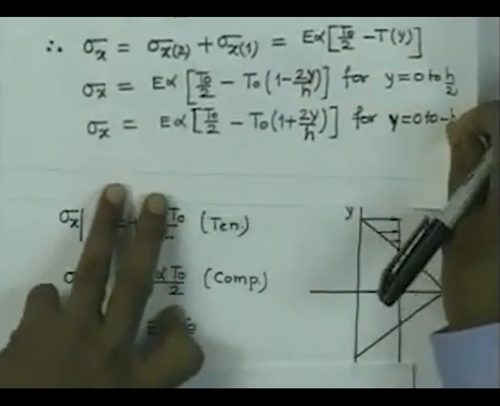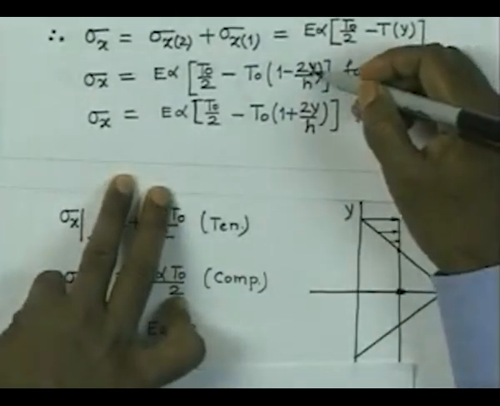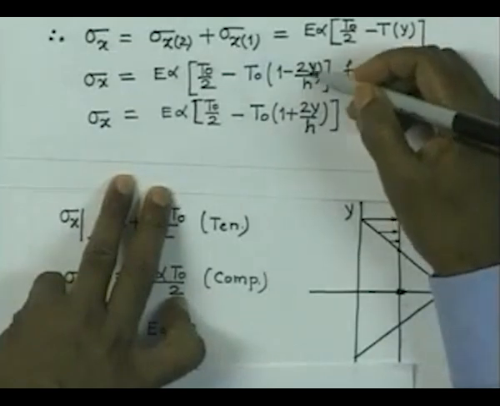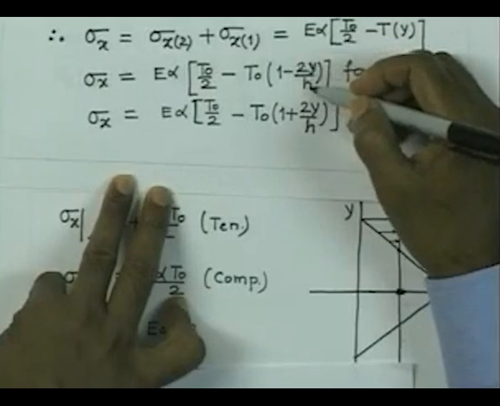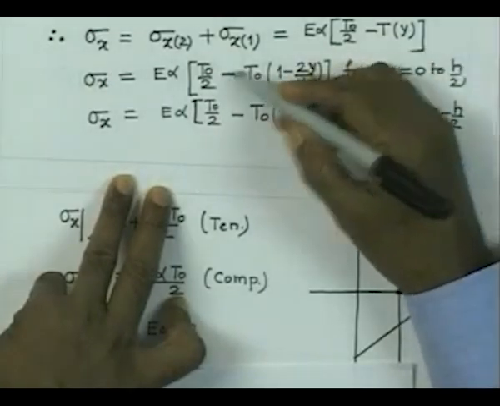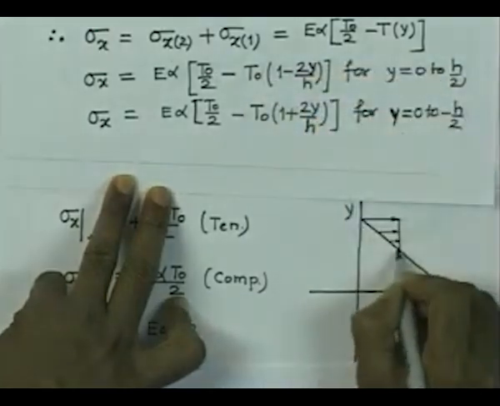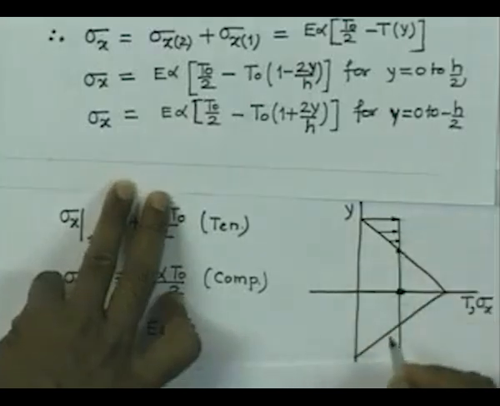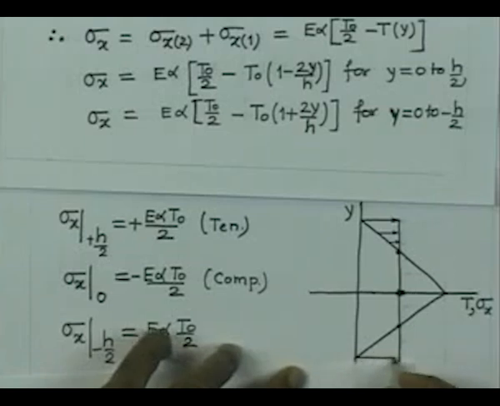If we now look at this expression at y equal to h by 4, it will be half, and therefore half will be remaining here. So, T0 by 2 will cancel with T0 by 2, and therefore the stress at the middle of the top half, that is at h by 4, is 0, again 0 here. Same is the picture at this point, and we also have the stress at the bottom fiber, which is tensile, and it is going to vary like this.